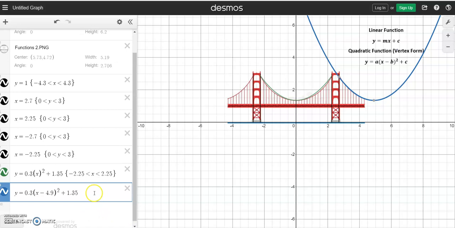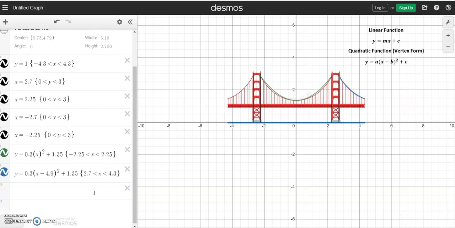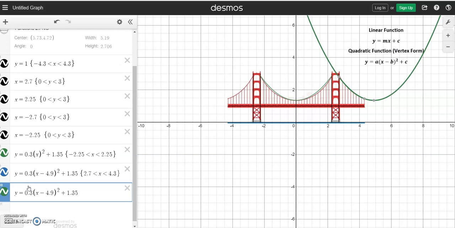Again, we want to restrict our domain, so let's make x go from 2.7 to about 4.3. For the other curve, we can see that's a reflection of the same curve we just made along the y-axis. So we can copy the same function, paste it down here, with the only difference being the value of b. This one, the value of b was 4.9.